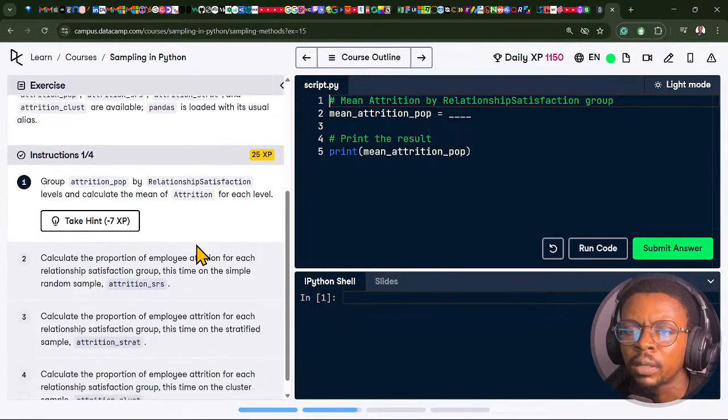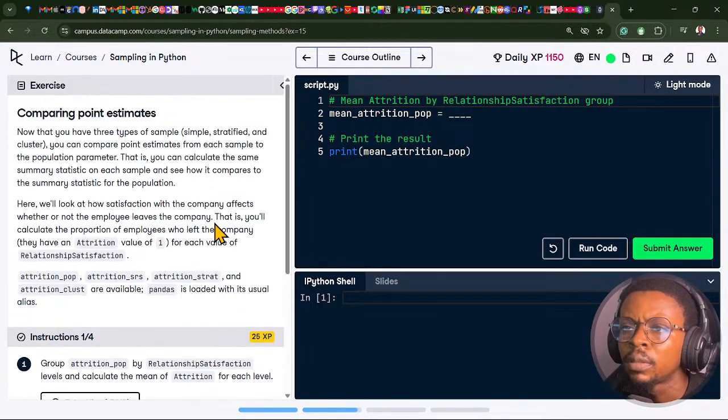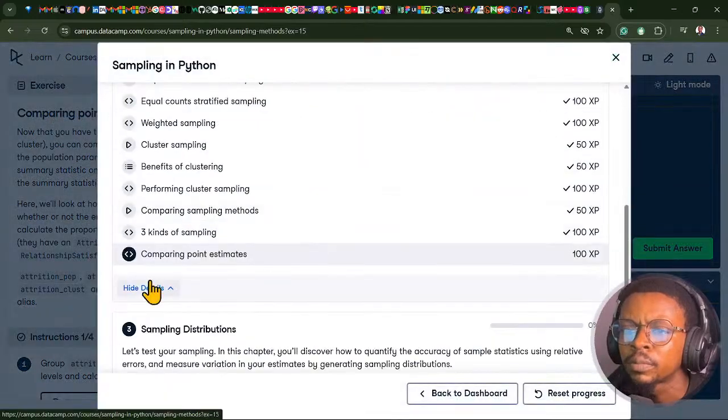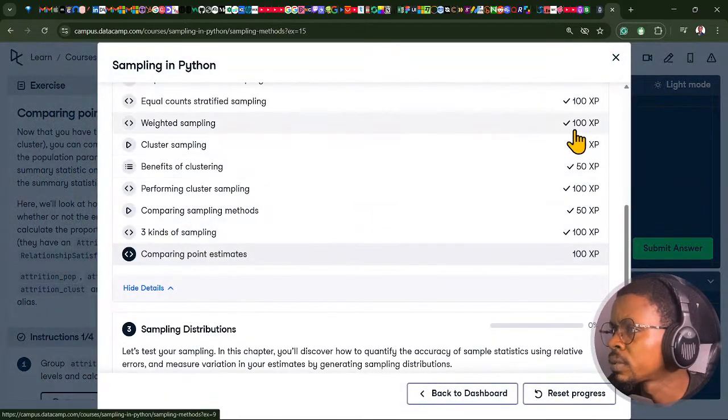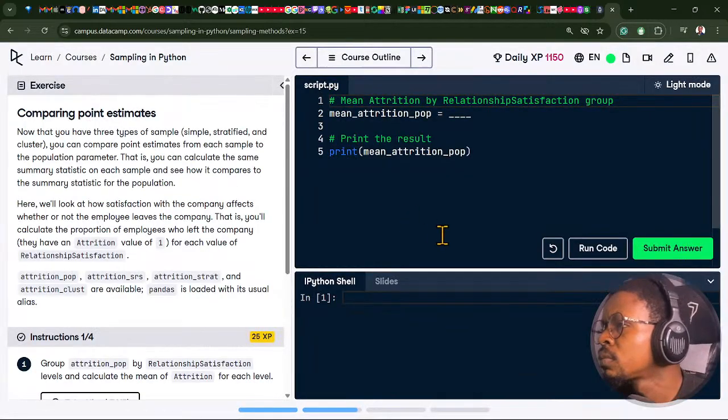So finally, let's calculate the sample comparing point estimates. Let's see.